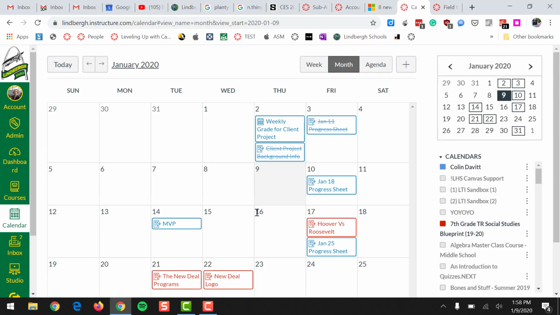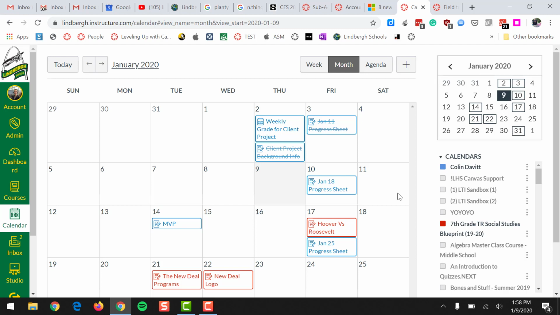Later on, when you go to, say, add an assignment with a date, it will automatically show up in the calendar. You don't have to come to the calendar to add assignment dates. But for level 1, what we're going to do is focus just on adding events to the calendar. And to do that, we're going to start with the global calendar.